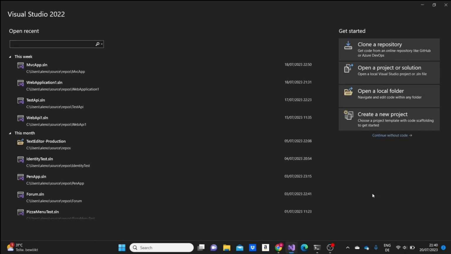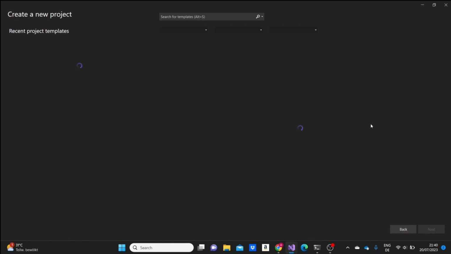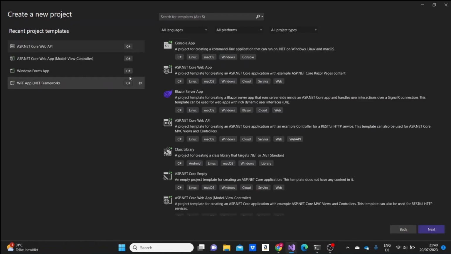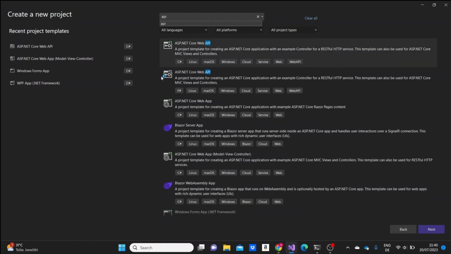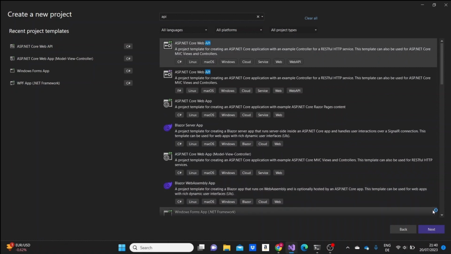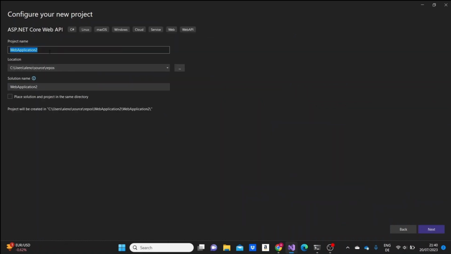So firstly, we're going to need to create a new project. We're going to need to select an API template, an ASP.NET Core Web API with C# as the language. Click on Next. I'm going to need to give the project a name.